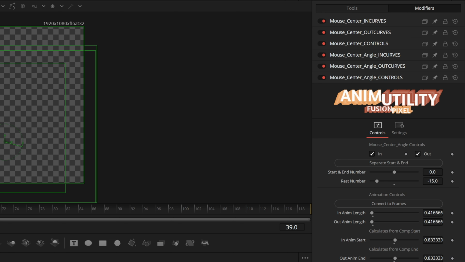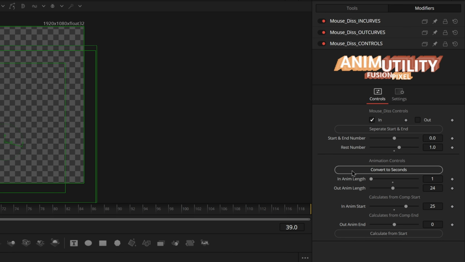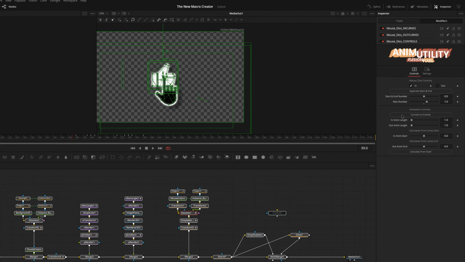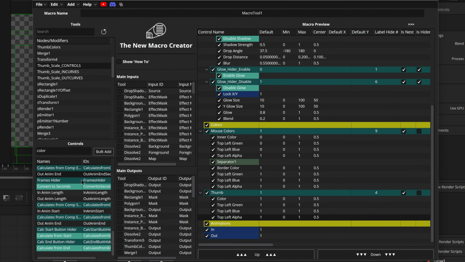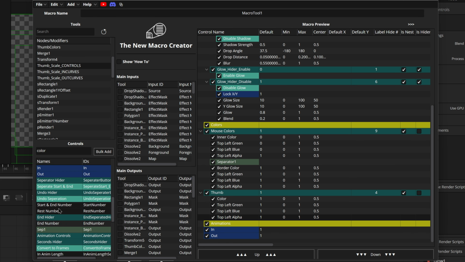So if we convert all of these really quickly, we're going to have it nice and easy for the user to use. We can also change these things for the single animations that happen. Okay, so now everything is set to seconds. We can happily add in our controls we have selected in here, which are gone because when we click out of here, they all go away.